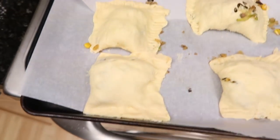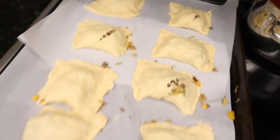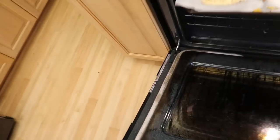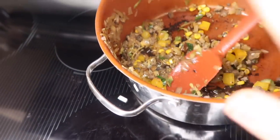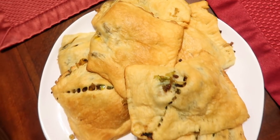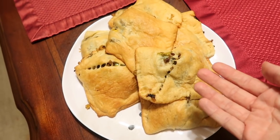All right, here they are before they go in the oven. They look just like in the recipe book, don't you think? I'm going to throw these in and hopefully they are delish. This is how much filling is left — I didn't measure all the veggies that I cooked, but it was a lot. We will definitely eat that just with a spoon or fork. It's pretty much magazine worthy — somebody call the Food Network!